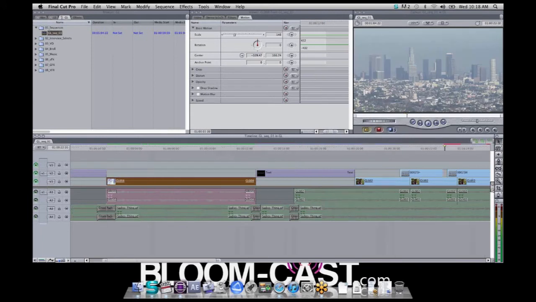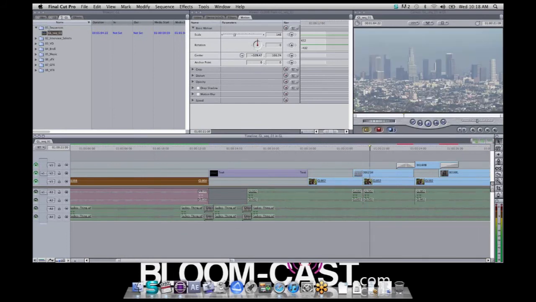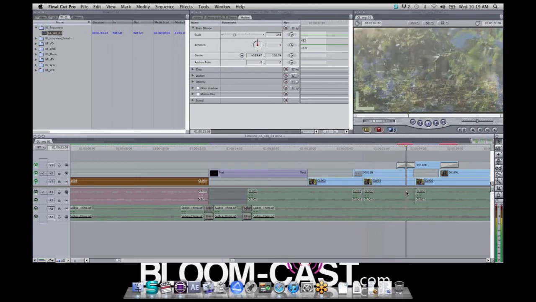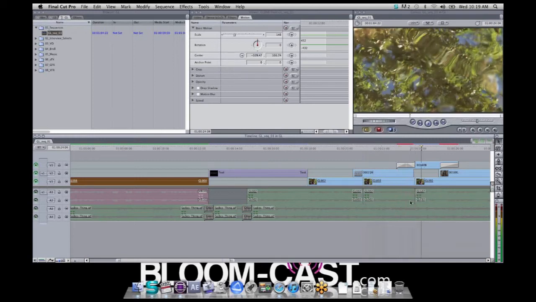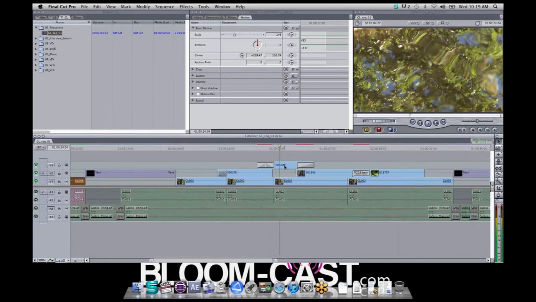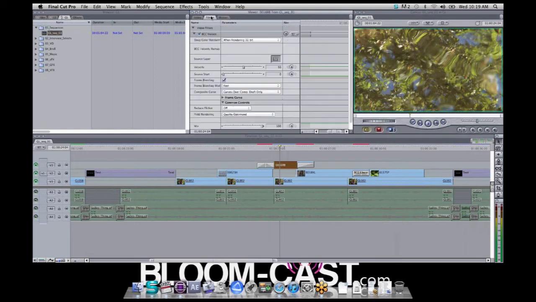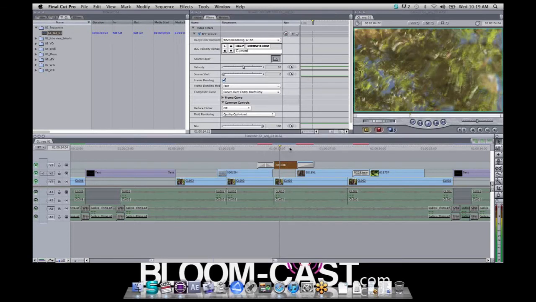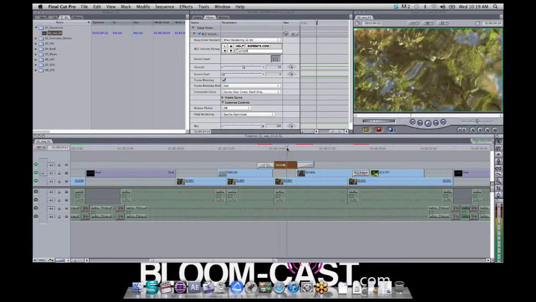Further down the timeline here, you can see I've got some B-roll clips up on V2 there, and then I've got a cross dissolve to another B-roll clip up on V3 there. And this time what I'd like to point out is that on this clip, I've got another filter. This time it's the BCC Velocity Remap. So what I'm trying to call out here is I'm going to be bringing across both native DVE or filters and also third-party DVE and filters. In this case, it's actually the Boris Velocity Remap, as I said.